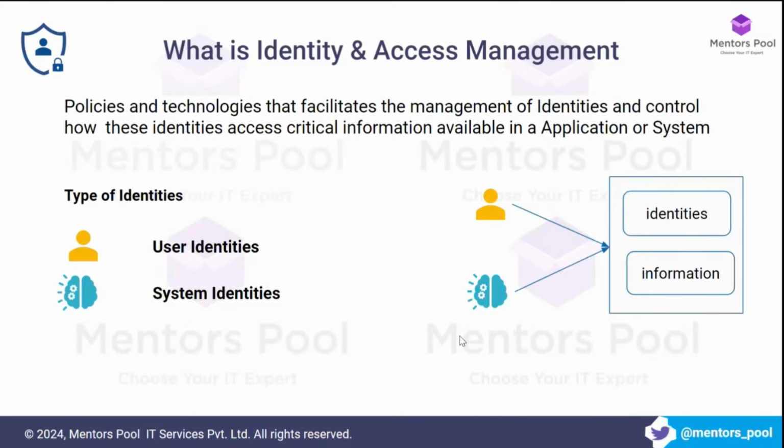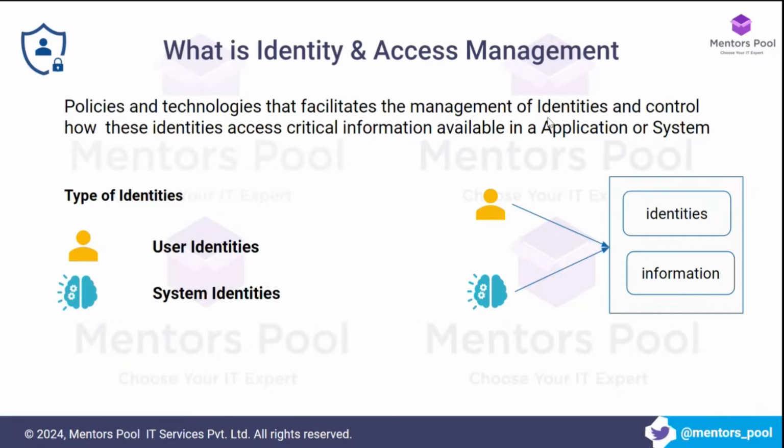Guys, so let's start with today's topic. What is identity and access management? It is a technology, or I would say a framework, or you can say a mechanism, using which you control the identities: how the identities will access the system, and how they will access any resources in IT infrastructure. IT infrastructure could be software, platform as a service, infrastructure as a service, anything.